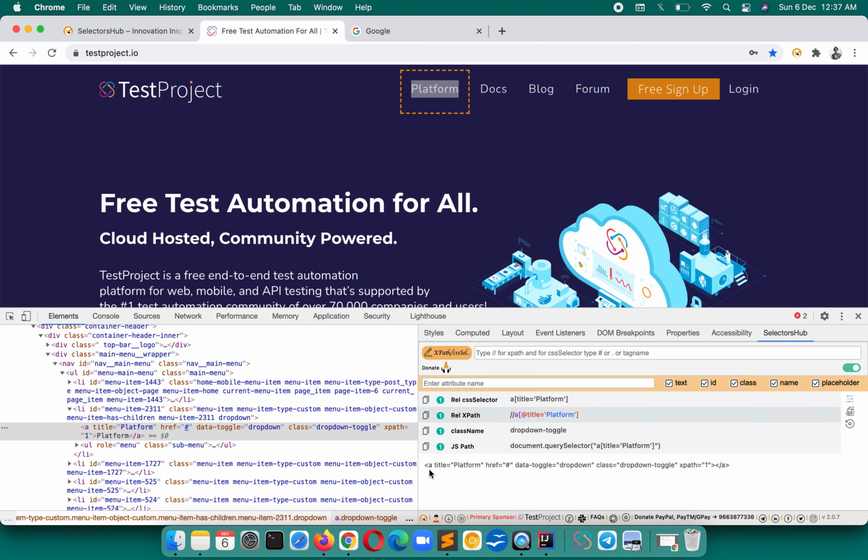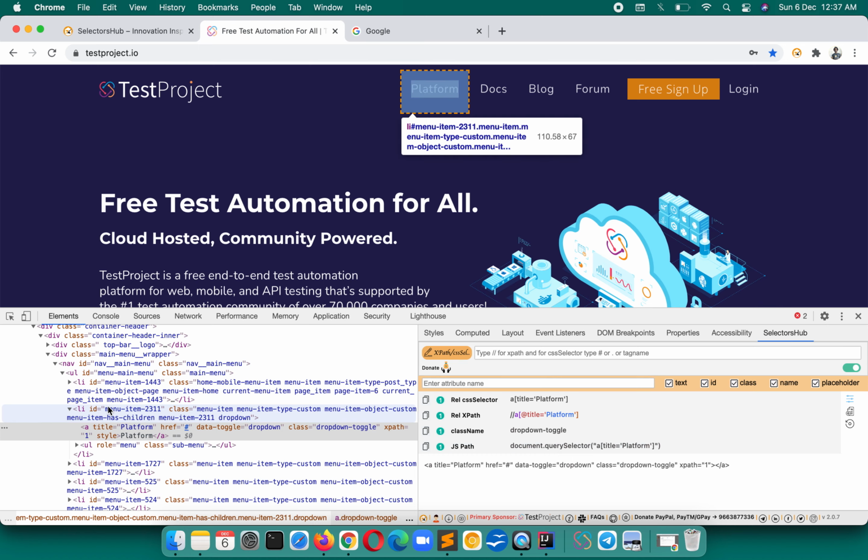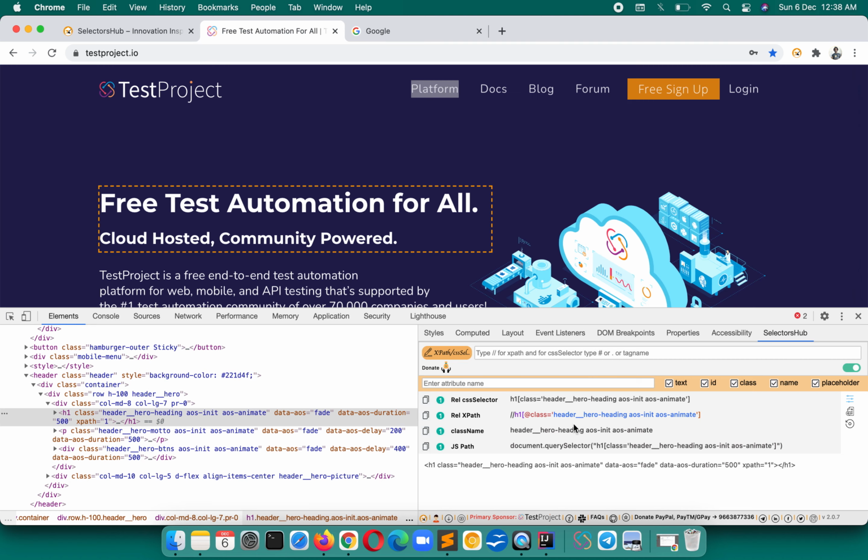Either you want to build, or you can directly take the JS path value from here. You will always find it very optimized. In any case, you will always get a very optimized CSS selector from SelectorsHub, in a single click. No more time waste.